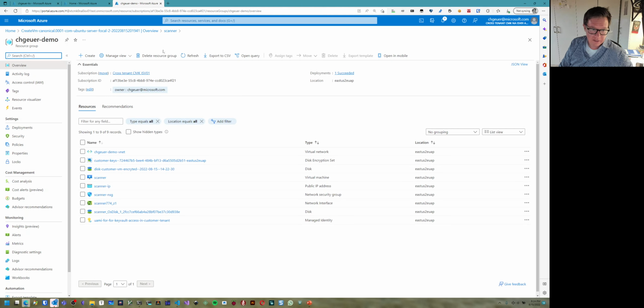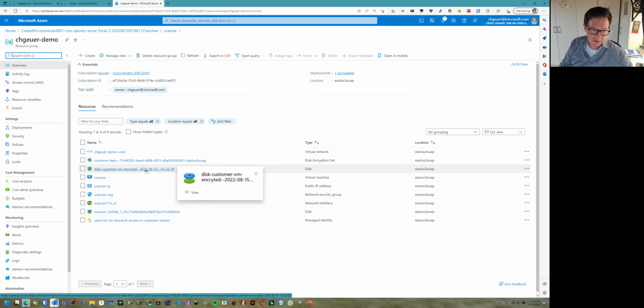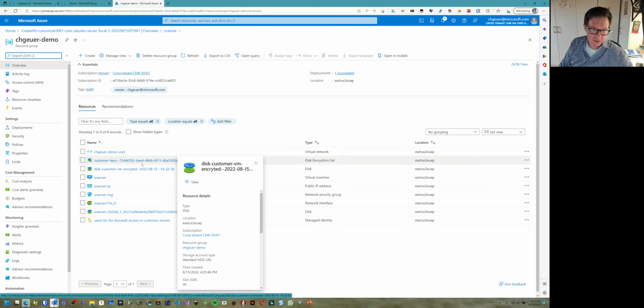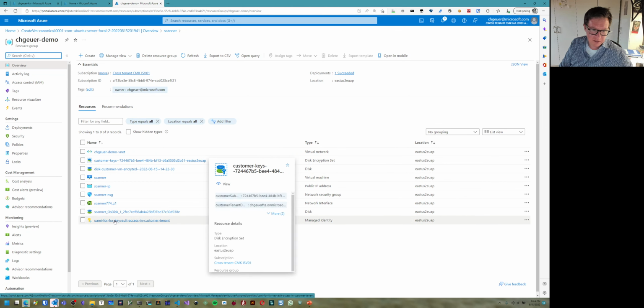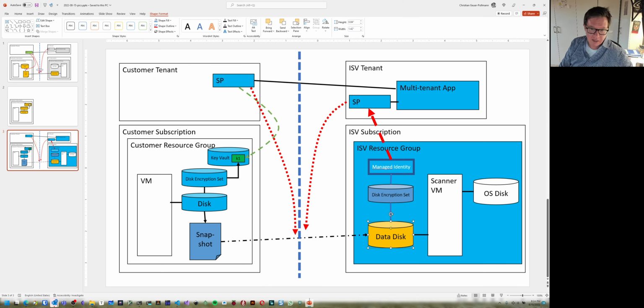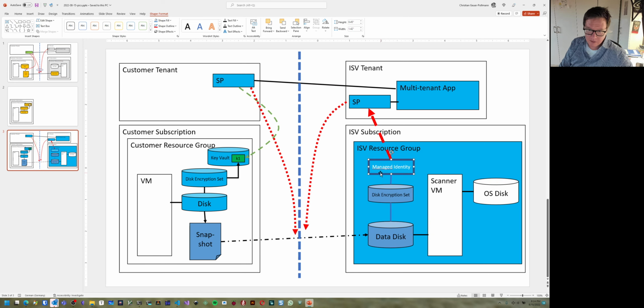In our ISV side resource group, we have the virtual machine, which mounts an encrypted customer disk, which uses this disk encryption set and the user assigned managed identity to gain access to the other side. So the VM uses a disk, which uses a disk encryption set, which uses a managed identity, which uses a service principal on the other side to get read access to the key in the key vault. And that's pretty much this part of the demo.